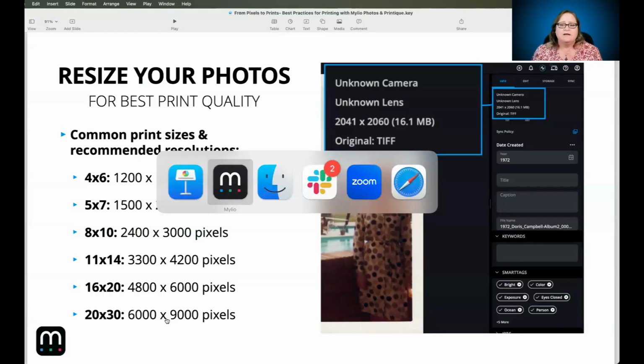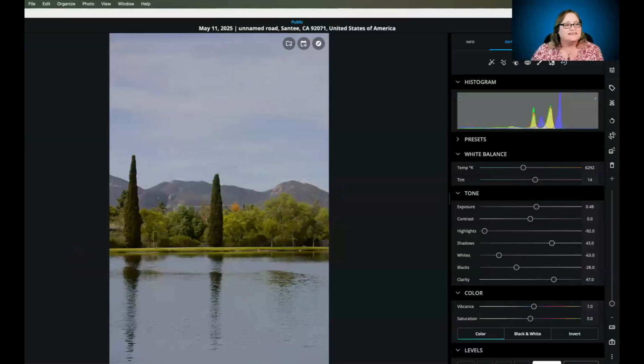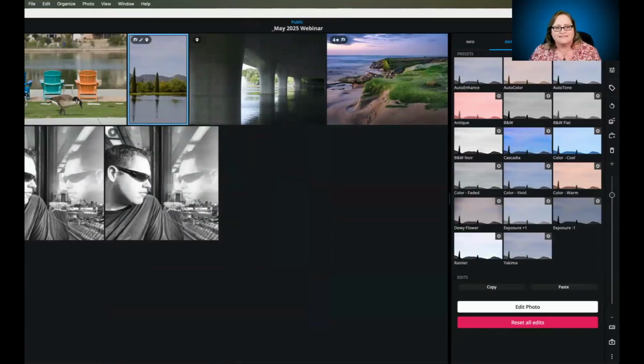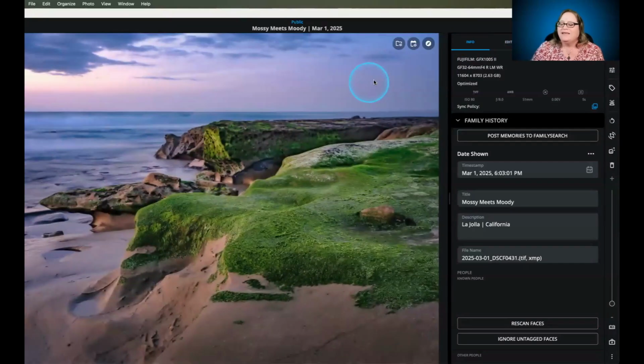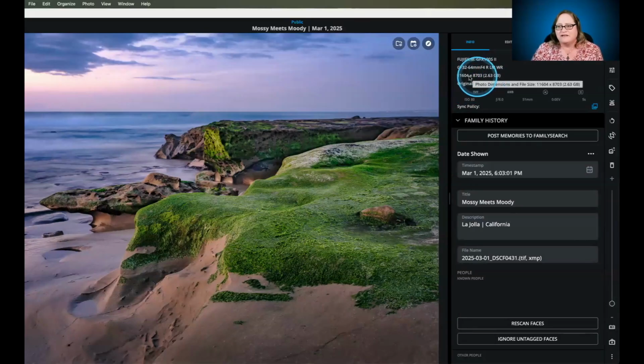Let's jump into Mylio and take a look at where those numbers can be found so you can reference that. I'm going to switch here to the info panel and select this image. I took this one with a medium format camera, which is a big camera with a massive sensor, I think 101 or 102 megapixels, and it produces massive images.